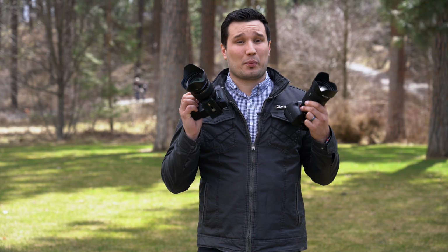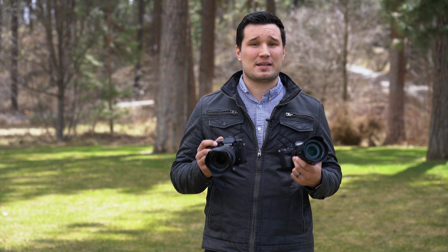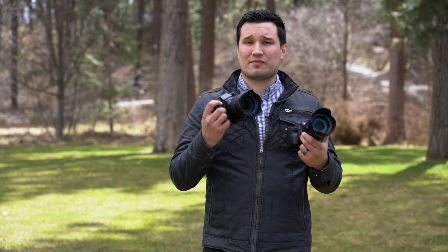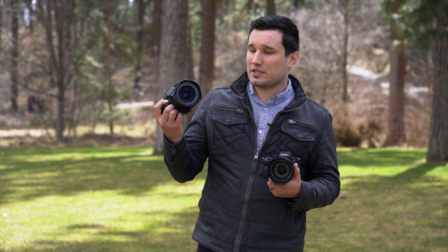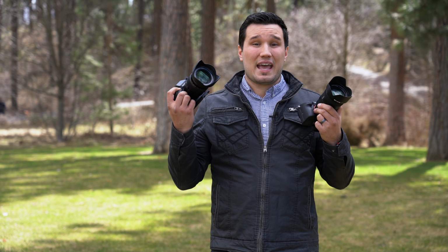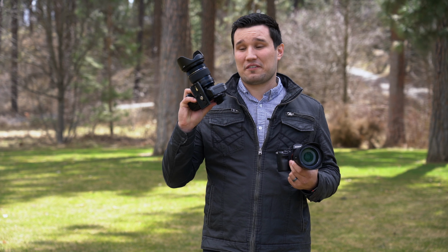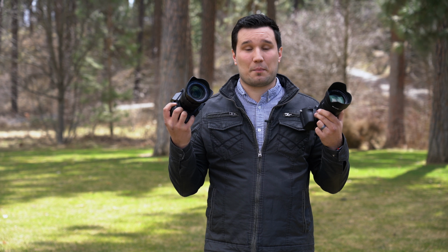Both of these cameras are brand new and they're getting a ton of attention. I'm getting so many messages, comments, and emails of people asking me to compare the two. In my last video where I looked at low light, some people got upset saying this is an APS-C crop sensor, this is full frame, why would you compare them? Well, honestly, they're both brand new cameras, great for video, and at a very similar price point. This is $100 less, but if you add the grip, it's more expensive than the Sony. So I think they are definitely competitors.